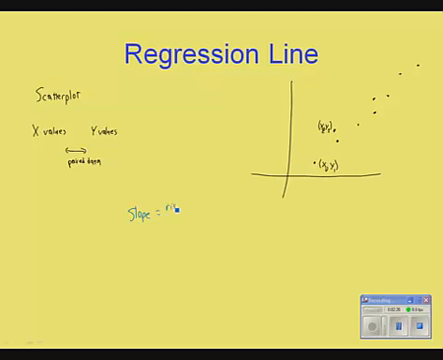Yeah. Rise over run. And I heard someone say y equals mx plus b. This is the equation of a what? Of a line. Yeah, when you have a line, its equation looks like this. And which letter in here was the slope? It's m. It's the number in front of x.